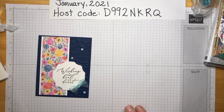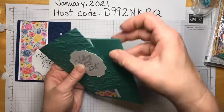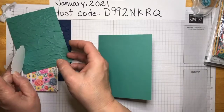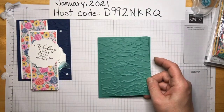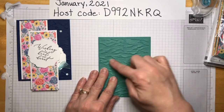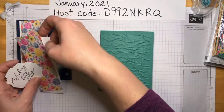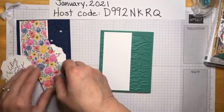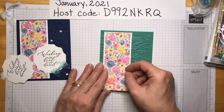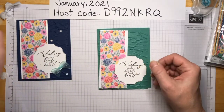Let's make one of these in Just Jade. Same thing — full sheet, cut in half, fold in half, there's our card base. I put it through the Old World Paper 3D Embossing Folder. I did turn it the other way so the crinkles go a different direction — I don't think it matters. Then the white strip to the side, and the Flowers for Every Season paper going vertically. That's why I decided to do it in this direction. Same sentiment, and we'll go with green.